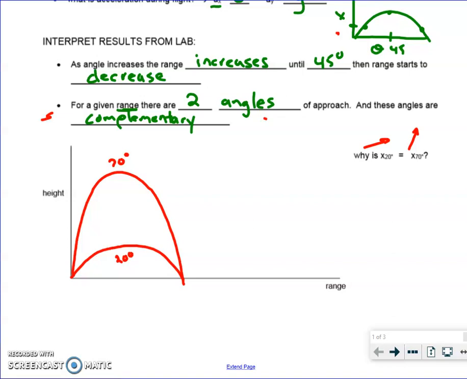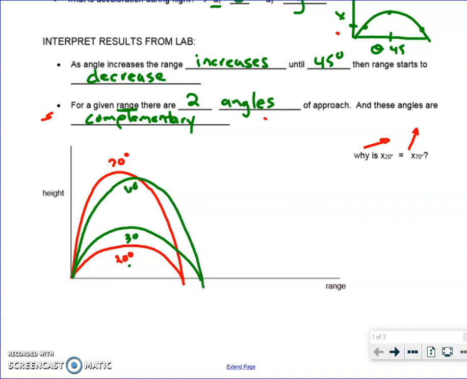Now let's say I fire at 30 degrees. We expect it to go higher than 20 degrees, not as high as 70. But since 30 degrees is also closer to 45, we expect it to go further. So 30 degrees will look something like that. The peak will be shifted over to the right. If I fire something at 60, the complement of 30, we'll go the same range as 30. We'll go lower than 70, higher than 30, so it'll look something like that.